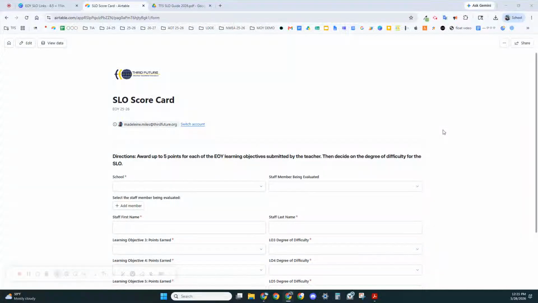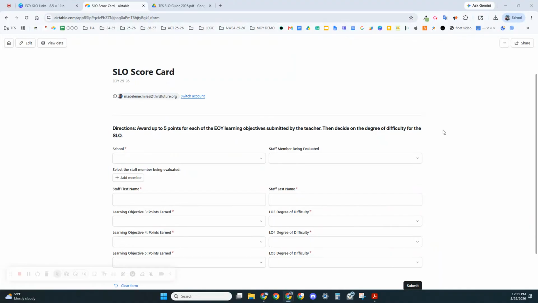Hey everyone, I want to quickly review how you fill out your EOY SLO scorecards. So remember, every category C and D teacher is going to need one of these SLO scorecards. Basically, anyone who didn't get an NWEA or DIBELS test for their students needs to have their student learning objective filled out. So that's art of thinking teachers, social studies teachers, elective teachers, SPED teachers, and your reading interventionists. Those are all your category C and D teachers.